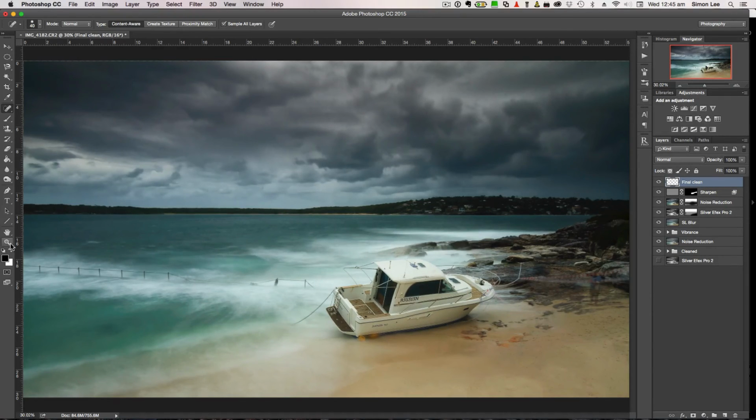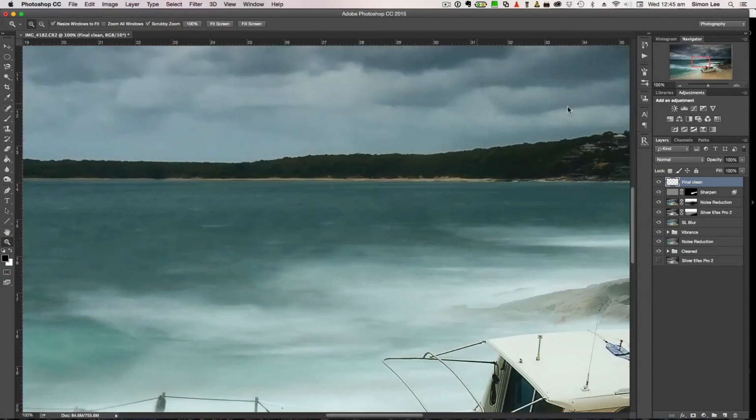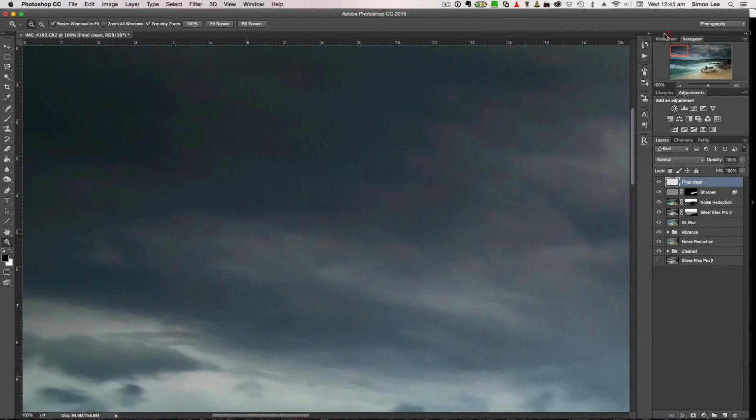What I'm going to do is come and look at it at 100%, and I'm just going to quickly scan across the photo, and I can see one spot that I've got a problem here. You can see there's a little hot pixel, so we're just going to reduce that down, and we're just going to go on the hot pixel, take it out. There's another one there.